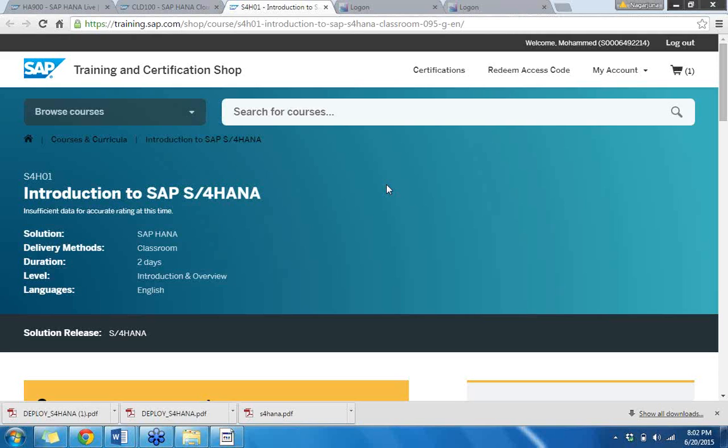SAP Business One remains a dedicated ERP option for small scale businesses. So you still have Business ByDesign and Business One as they are.